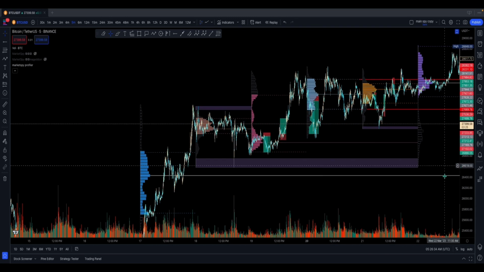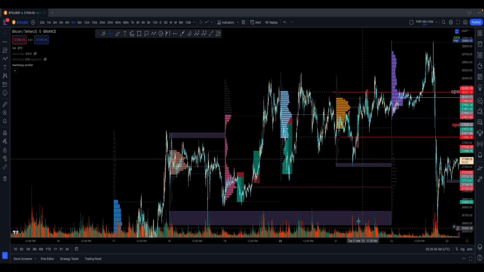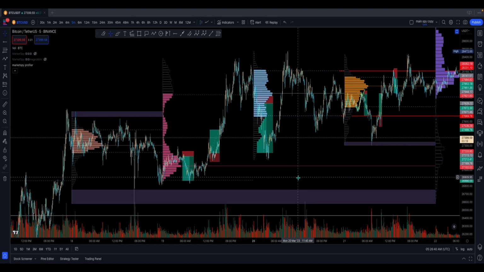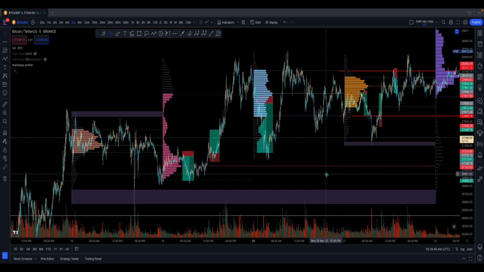But I wanted to show you guys how I personally use the profiler and a way to identify setups and let it talk to you. Identify what the market is doing. Realize it. Do not analyze it. Realize what the profiler is showing you and use the market spy tools to execute.